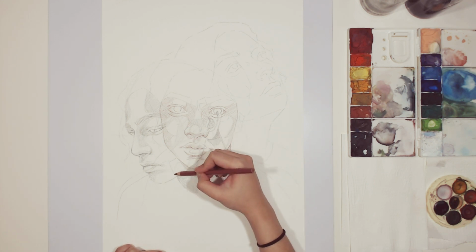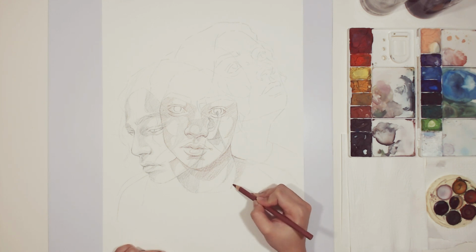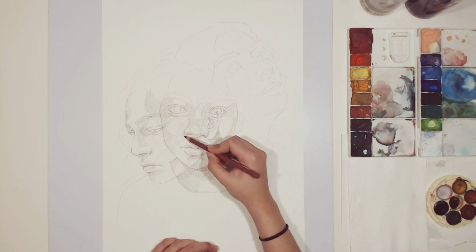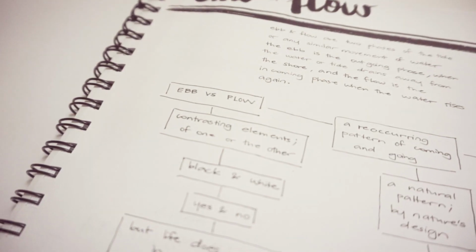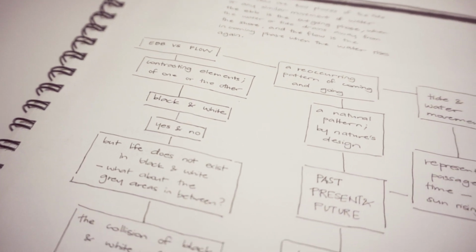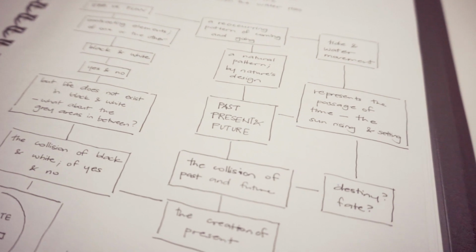So, with my research, I found that ebb and flow means that they're two phases of the tide or any similar movement of water. And from this, I started to kind of just brain dump things that came to my mind as soon as I knew that meaning. So, ebb and flow, coming and going.